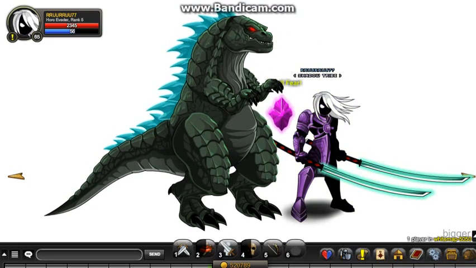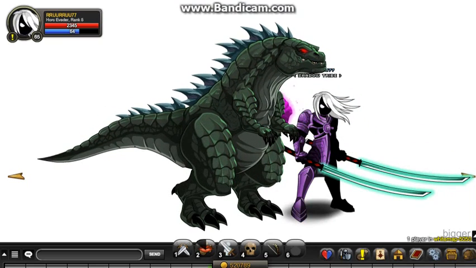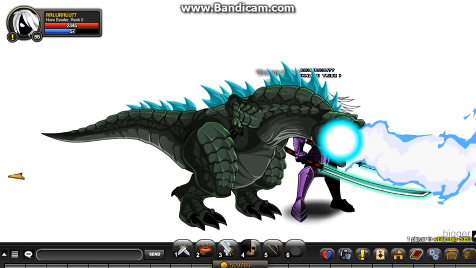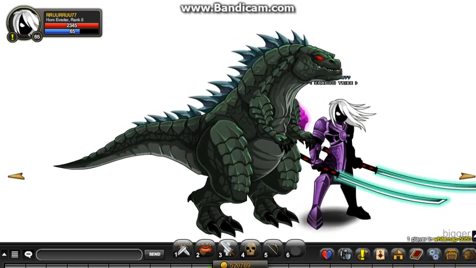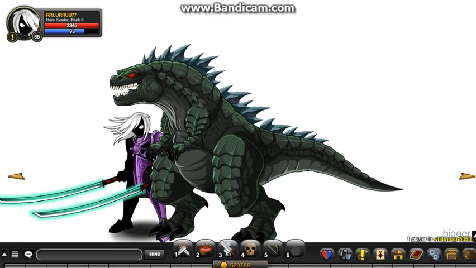One of them is the average Godzilla thing, where he breathes blue fire or plasma, and then also a slash. Well, he's doing this attack again. 1 second. Oh, that's the quests. But yeah, I really like him. He's a really nice pet.